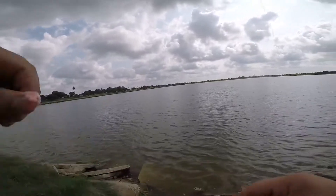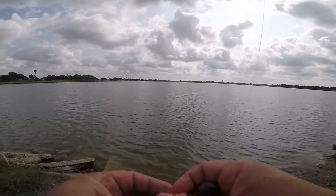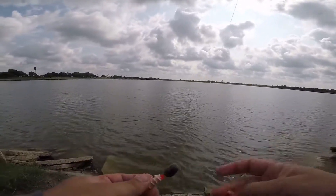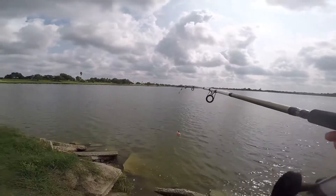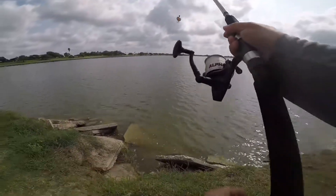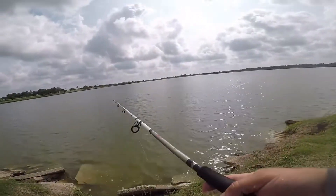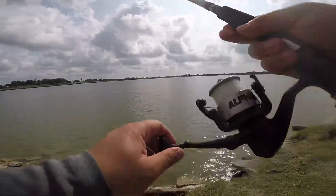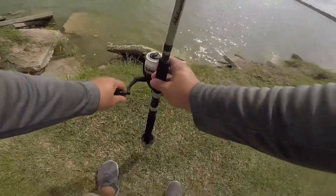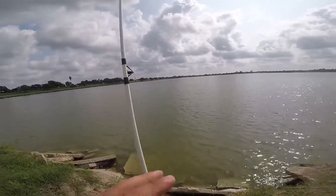Fish number two on the day — it's been a while since I caught that first one. Had a lot of bites, no takes on the hot dogs — it's just the same story. But we're going to keep rolling. I'm not casting these far out at all, I'm literally just letting the weight of the pack bait send it out and keeping it in the same general area. That's where I want to keep the fish — keep them in the same area, you know there's fish around your bait.